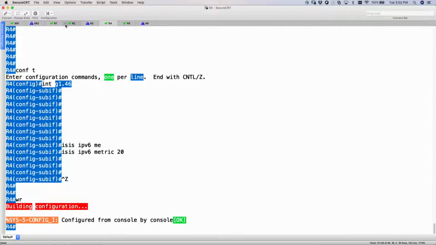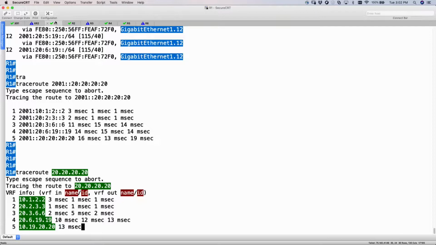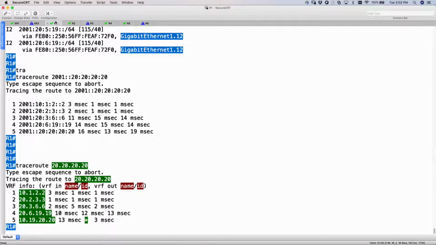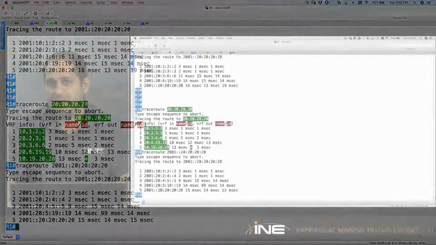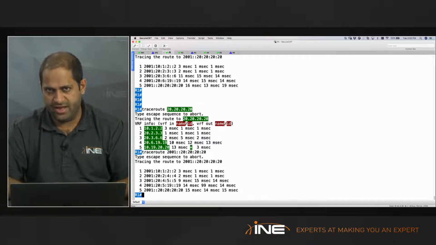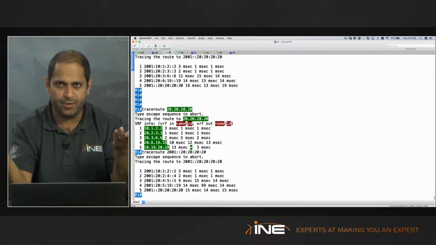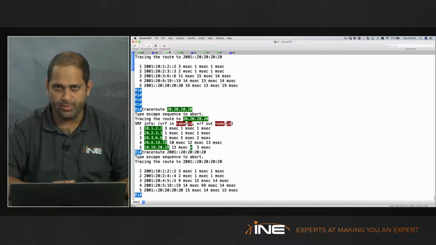And let's do a trace route. So I'm going to go back to router 1, do a trace route for IPv4 first again. It's taking the top path, 2, 3, 6, XR1, XR2. And let's do a trace route for IPv6. It's going through 2, 4, 5, XR1, and then XR2. So it's taking the bottom path now. So you see, by running multi-topology, I could change the cost or the metric for interfaces for IPv4 separately and IPv6 separately, and I could have two separate paths. IPv4 takes the top path and IPv6 takes the bottom path.